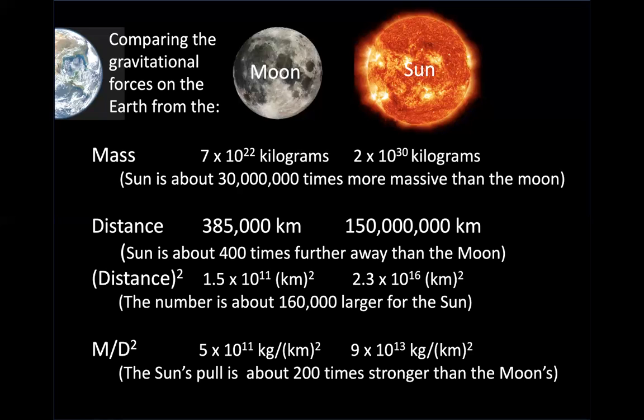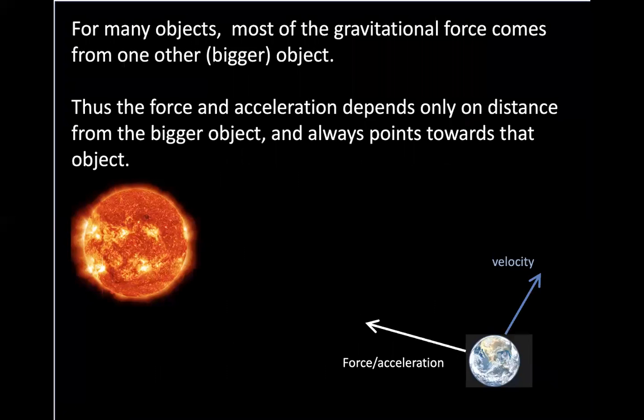That means that our motion, to a fair degree of accuracy, is determined by the gravitational pull of the sun. And the moon is there. It does affect our motion, but it's a small correction to it. So to first order, what's called an approximation, at an approximate level, and a pretty good approximation, the motion of the Earth is driven by a force coming from the sun.